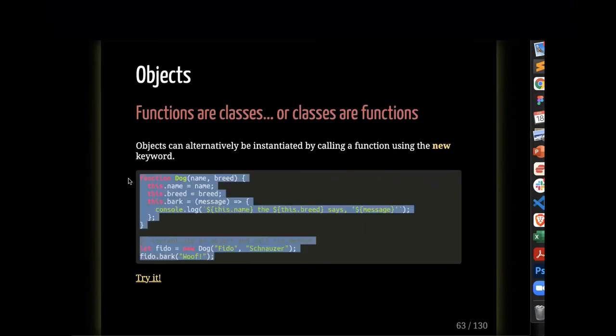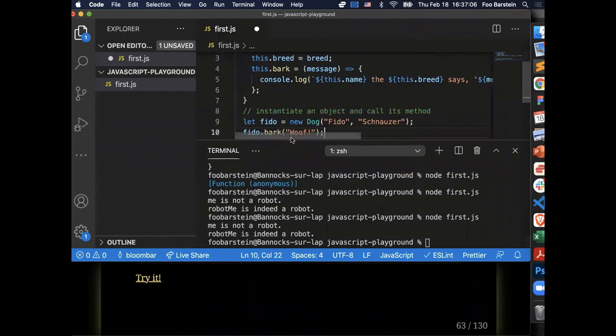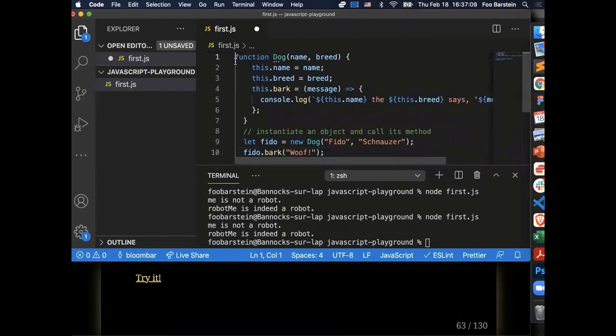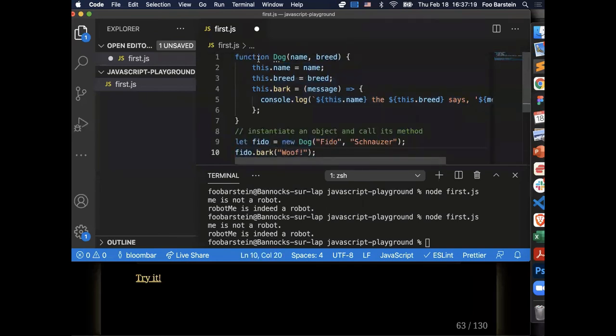Another way to make an object is to define a function, and a function and an object are really the same thing internally in JavaScript. So here we have a function named Dog, and I'm going to make a new dog object. I'll call it with a capital like you do in class names in Java or something. So it's got two arguments that you can send into these parameters, name and breed. The name of this dog will be whatever you pass in as the name. The breed will be whatever you pass in as the breed.